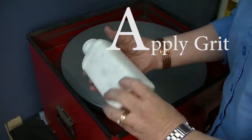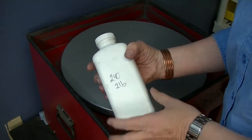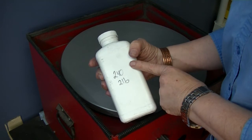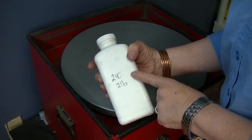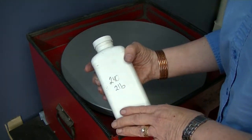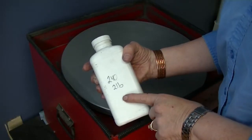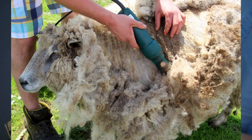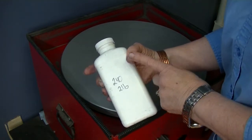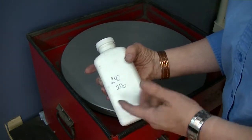A is for apply grit. I usually buy 240 grit. There are different grades of coarseness or fineness depending on your use. 240 is the most common and typically comes with your machine. On grit, the lower the number, the coarser it is; the higher the number, the finer. If you're doing a lot of little trimmer blades, you may want a finer grit. For large animal blades like horses or llamas, you may want coarser grit. Different sharpeners argue about the best grit, and you can change it each time you recharge. But 240 is what I use.